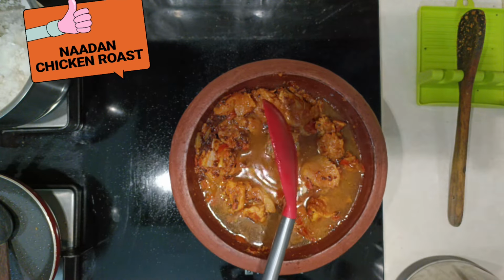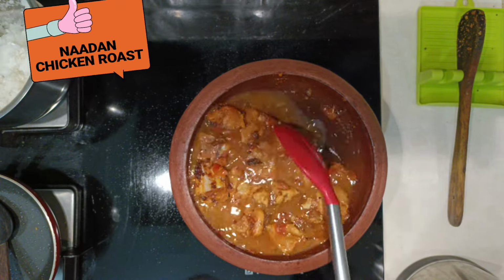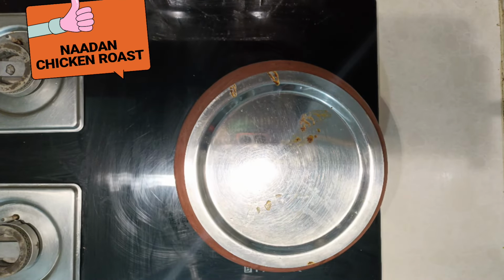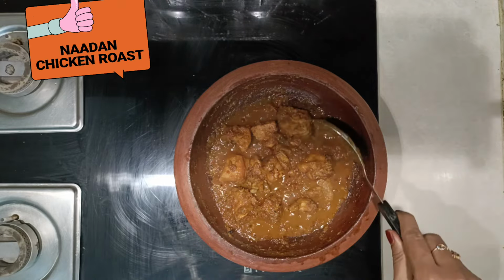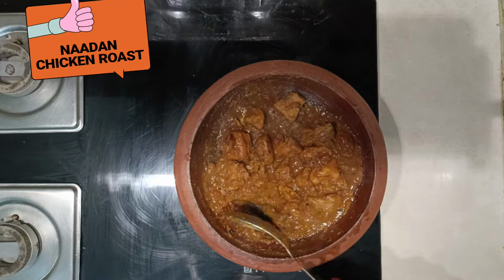Cook on high for 1 boil and then cover and cook on low flame till the chicken is done and the water has almost dried up. Once done, garnish with coriander leaves. This gravy is suitable for rotis, appam, ghee rice, putta, etc.